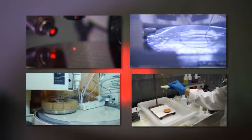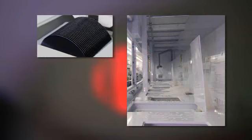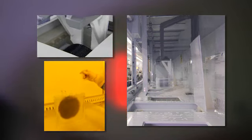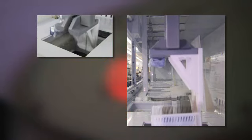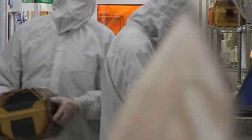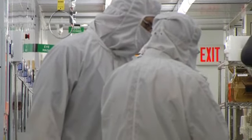In the MRL, wafers move through the full range of processes needed to build integrated circuits, developed and run by a team of scientists and engineers. Each lot of wafers is essentially a new experiment, which provides an early view and assessment of technology options that help focus future development and manufacturing on the most promising approaches. Underlying the technical work are discipline and systems that keep the lots moving, providing fast turnaround and cycles of learning.